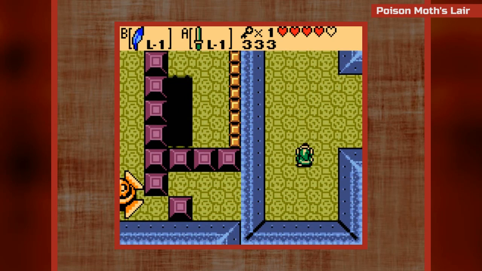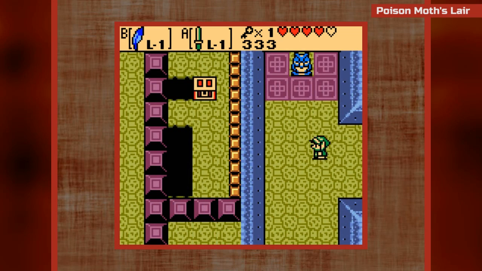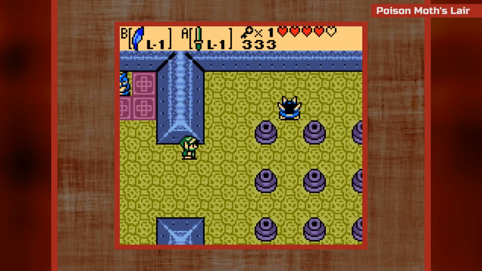Oh, no. There's nothing for us in this location. Oh, he told us about using the shield here. Guess this is what we gotta do.